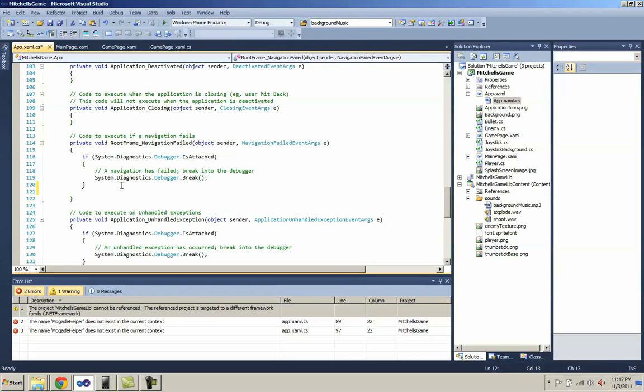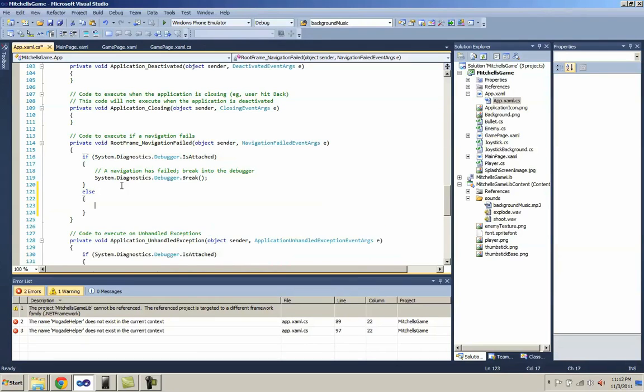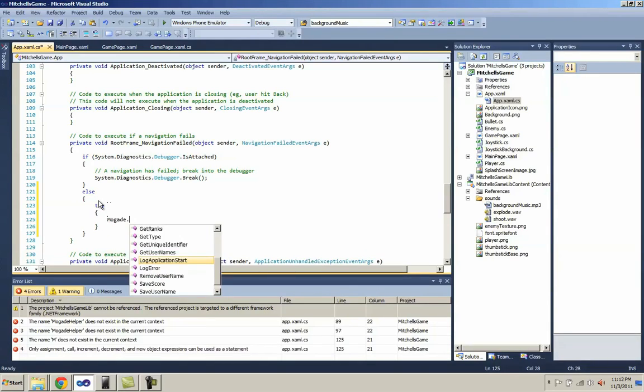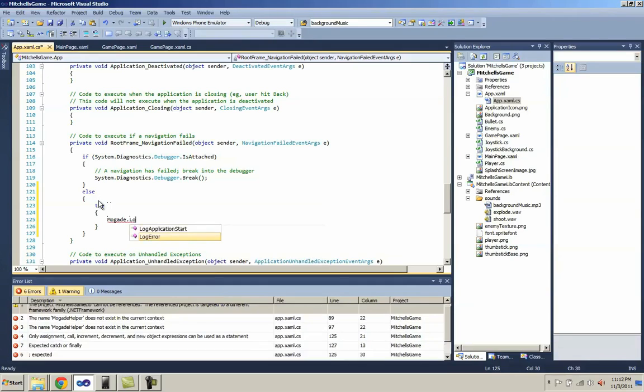After this if statement, we're going to add an else. It used to say if, now it's an if else, and we're going to throw in a try catch. So try, open bracket and close, Mogade.LogError, NavigationFailed.